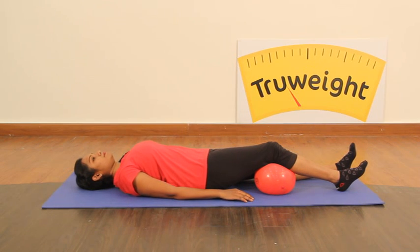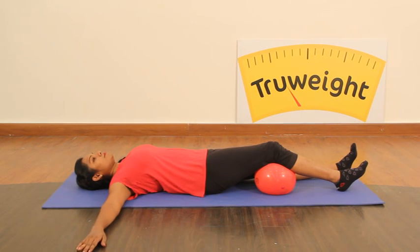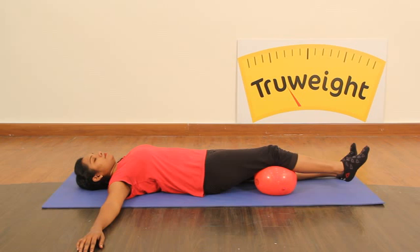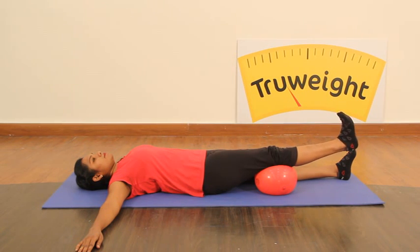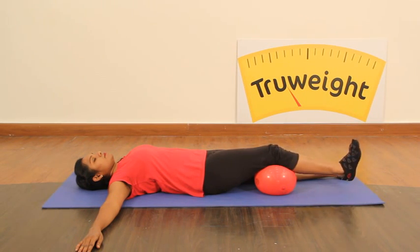As you can see, using full resistance, press the ball to the floor and automatically your leg will be extending and flex your toes towards your belly button or your kneecap and hold it for 10 counts without holding your breath and gently release. Continue doing it for 10 times.